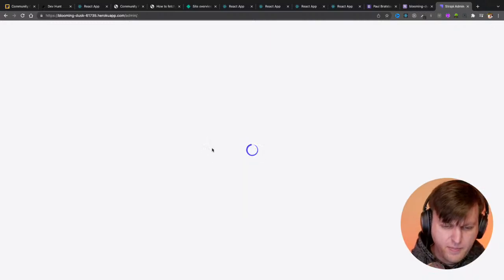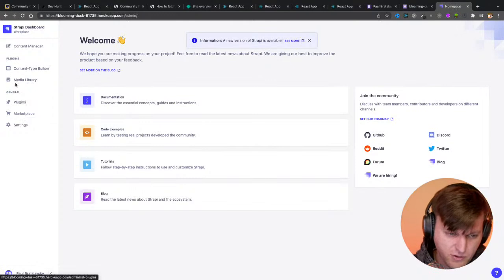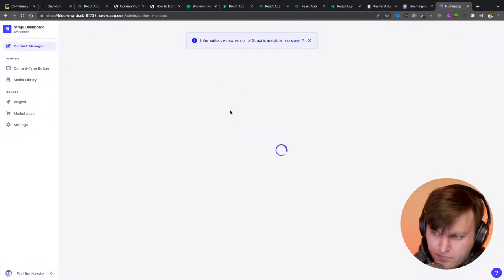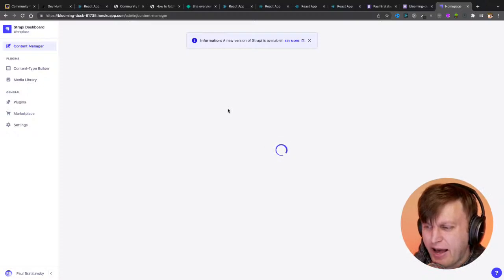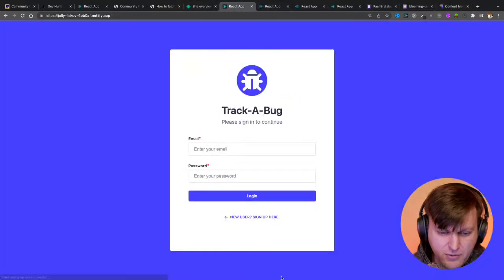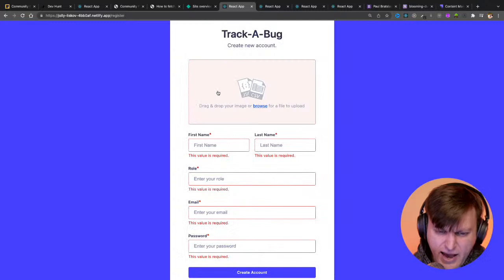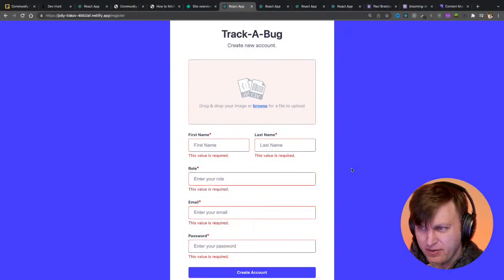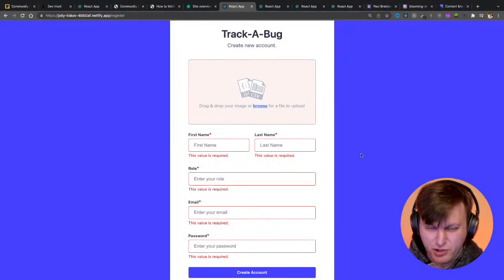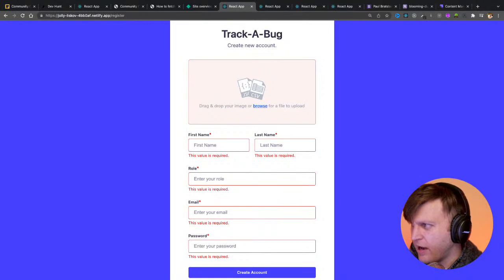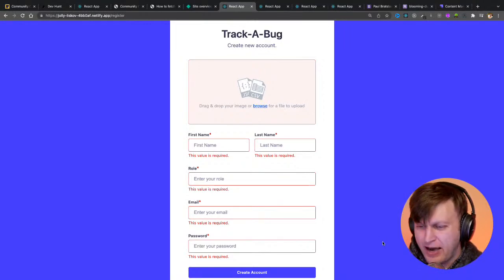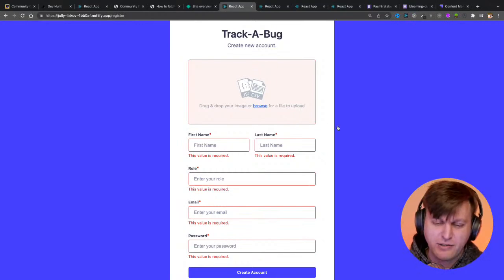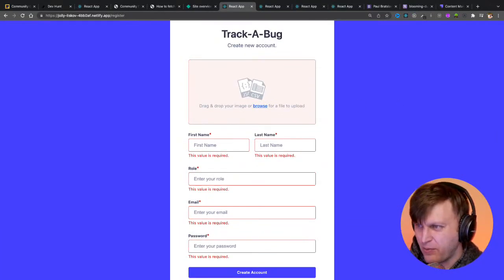But what I could do is manage all my content as a super admin user. I could go into content management. Oh yeah, you have to put an image. Image is required. I'm surprised it should have thrown an error. Let me log out. New sign up here. Yeah, it turns red and it's not going to let you send the form. I wanted people to put some image. I know it could probably backfire, but the point is, image is required. So just put whatever image you can find. This way you're putting a face to your projects. So that's probably why it didn't work for you.